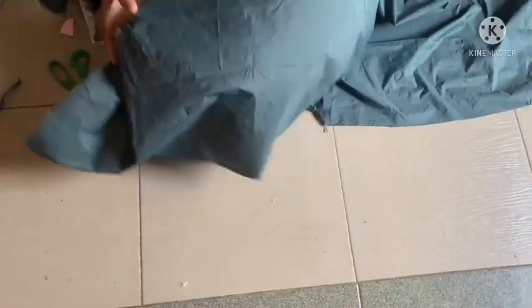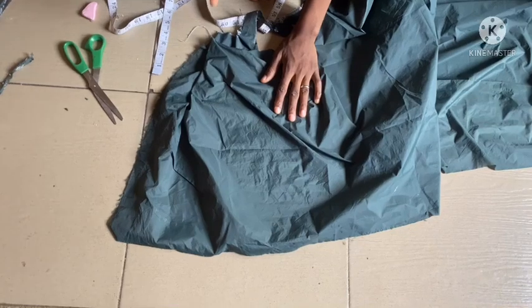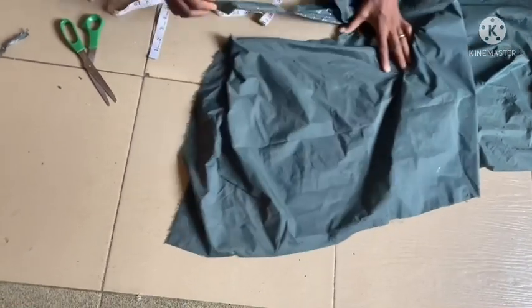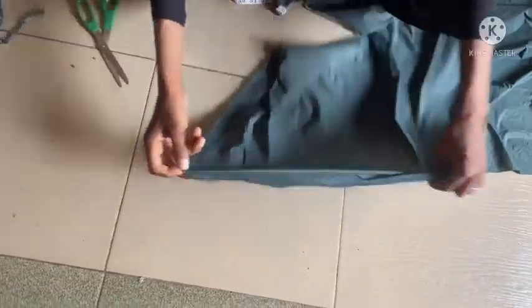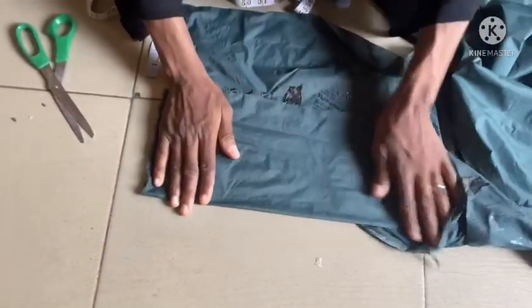So for the collar, it will be after you join the two shoulders. That is when you're going to know the rounding of the neck before you can cut out the collar. So I'll be doing that before cutting the collar, but I'll be showing you where I'm going to cut the front pocket. Now I'm folding it into two this way.